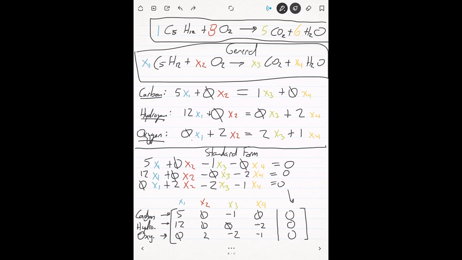Look at carbon. There's 5 carbons here. There's 5 carbons there. And then the oxygen. Let's see, oxygen was paired together, so there were 2 for each one, and I have 8 of those molecules, so that should be 16. Well, let's see, I have 6 of them right here. And then if I have 5 of the CO2s here, that's 10. Hey, that makes 16. So this is a balanced chemical equation.